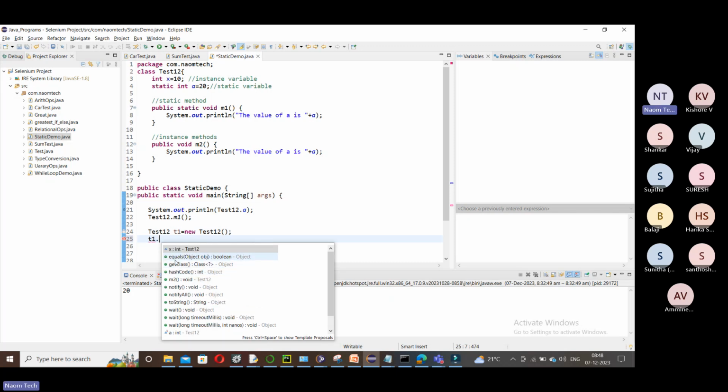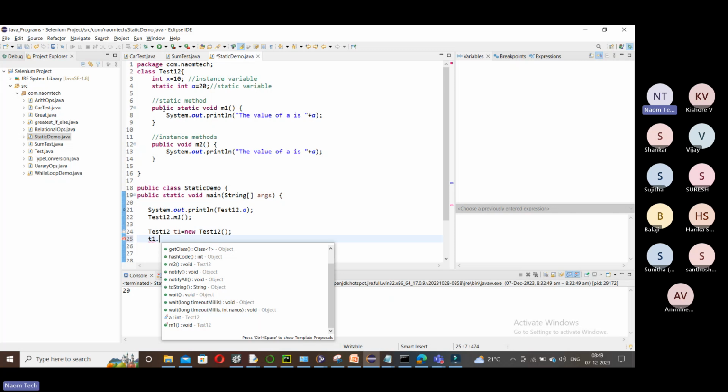Maybe you can ask me, we are seeing a few more methods here. What are all these? We'll talk about them. These are methods of the Object class, inherited from the superclass Object. You don't need to understand this now. Ignore that. Your focus is only on X and M2, A and M1. These are shared members. Even though they are not part of the object, these are shared. So as they are shared, we can see those static members under this reference. But that doesn't mean that they belong to the object. They belong to the class. Still, they can be shared by objects.